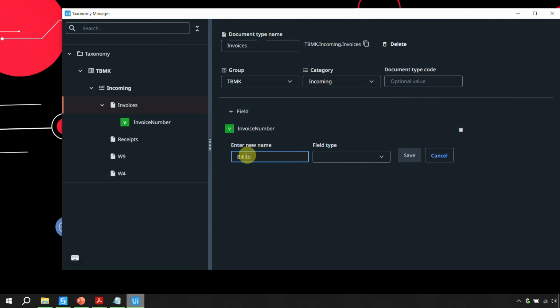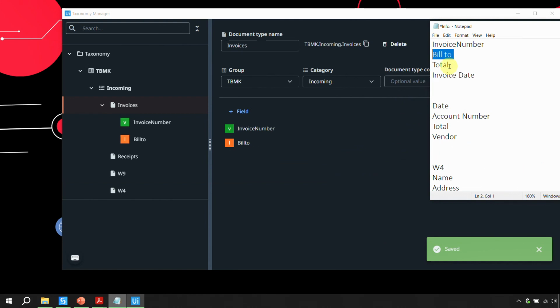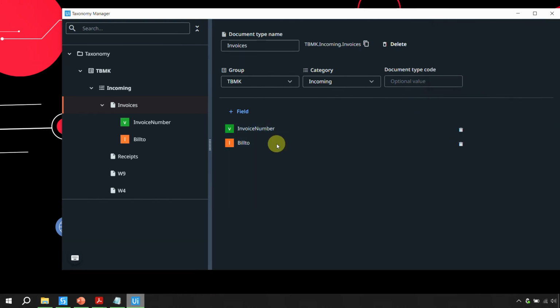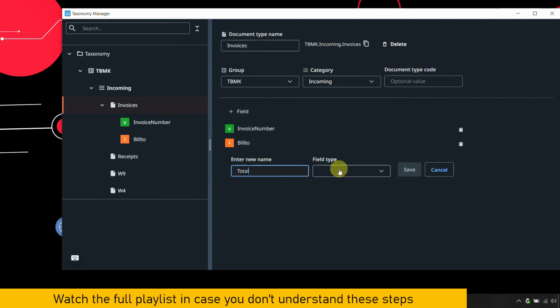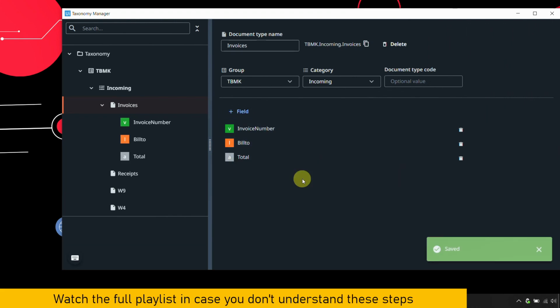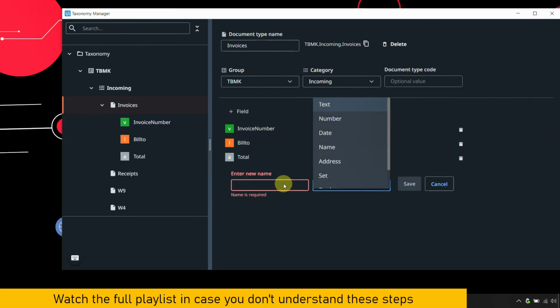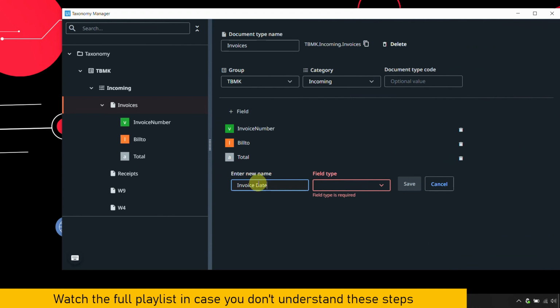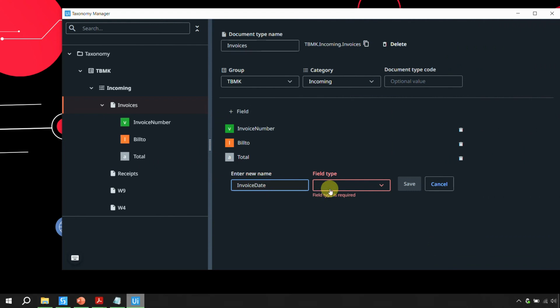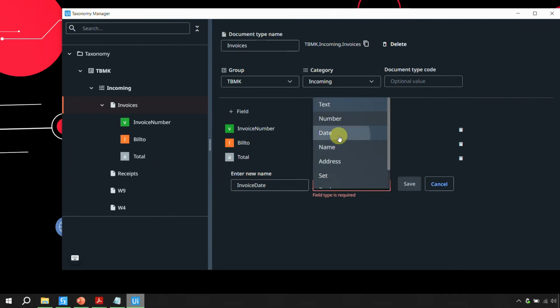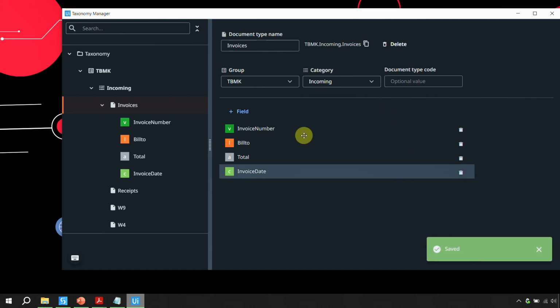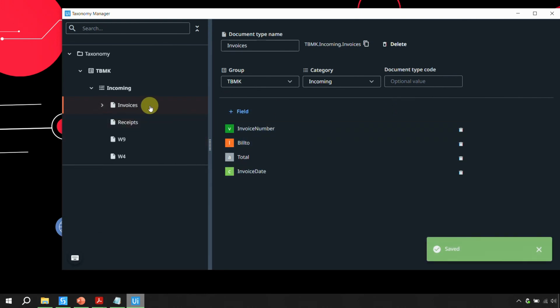What is the bill to, whom do we want to bill? It would be a text. Similarly, the total and the invoice number. Copy the total, go to the field. The total would be a number, save this. Then I'll create the field for invoice date, and this time it would be of type date, and save this, right? So we are done with the invoices.